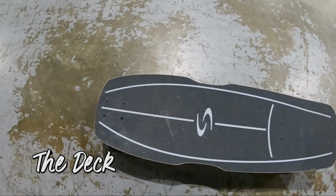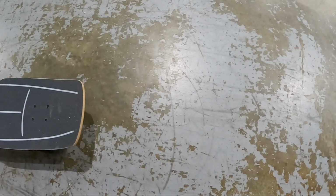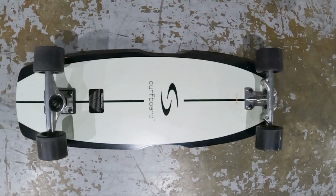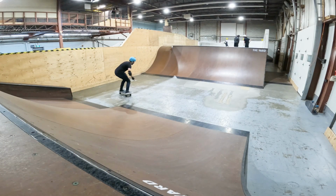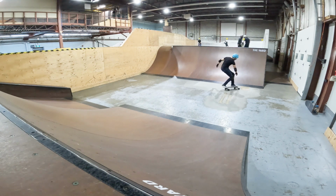The deck on the Wave SE has a very distinct look to it. It's quite boxy and square, kind of got that German utilitarian feel to it. It's very compact as well. It's 29 inches long, about 9.5 inches wide, and it has a wheelbase just over 18 inches. So it's extremely compact, but it still gives you that long wheelbase by essentially eliminating the nose. There's no nose on this deck whatsoever.